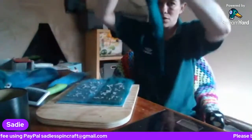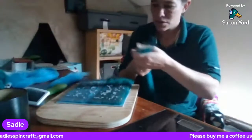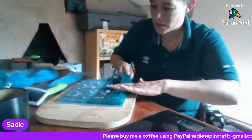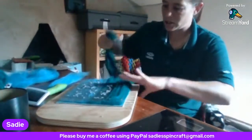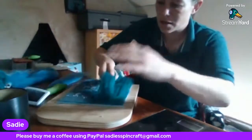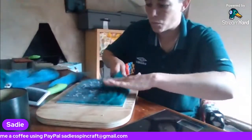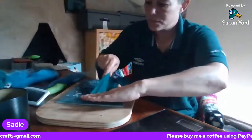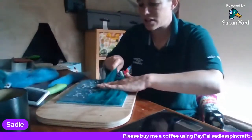Right. Green. So this is peacock on Shetland. And then I've got wave on Shetland. And I'm using grey wool nips as add-ins for texture.